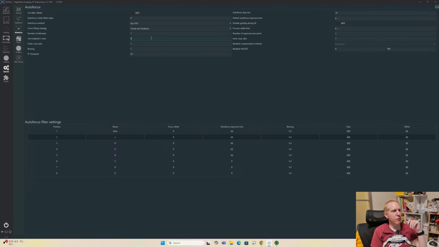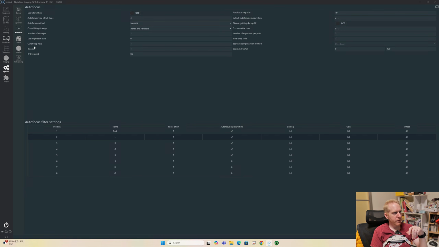And there's also, if you want to use only the bright stars, because maybe you're on a target where there's a lot of faint stars and you feel like the faint stars are betraying the autofocus and making it focus poorly, you can use that. Say, just use the 5 top brightest stars. Otherwise, you just set that to 0 to say no.